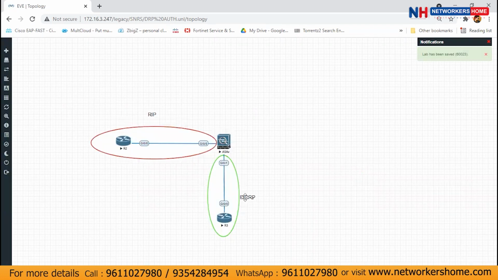Okay. So guys, on these two interfaces of your router and firewall, we are going to use RIP. And on these two interfaces of your two devices, I'm going to use EIGRP authentication. So we'll see how we configure EIGRP and RIP. First of all, we'll do the basic configurations.